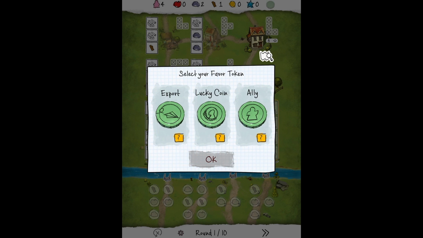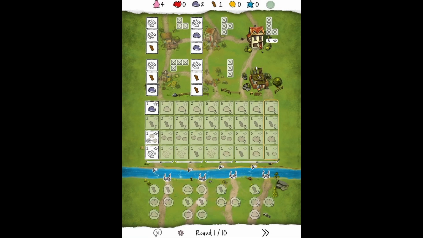In this case, I'll just briefly explain them because it might not make full sense until we really get into the game. Export allows you to trade in up to 3 different resources, getting a victory point for each one. They have to be different resources. Lucky coin gives you a gold coin, which is a wild resource, and then the ally is an additional worker for that round. So I think what I will do, let's see, at the beginning of the game, having that extra ally is really helpful.